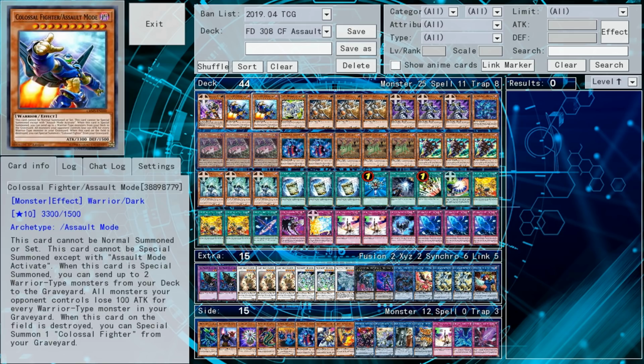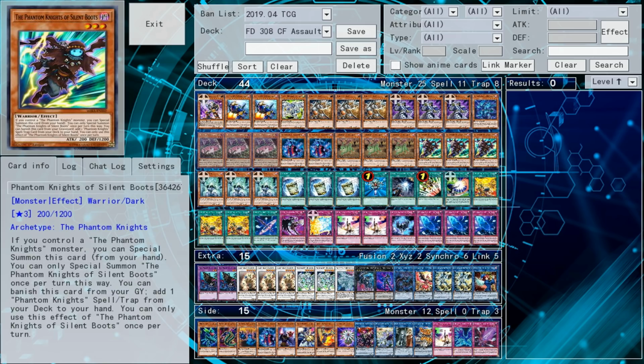And his other effect, if he's destroyed on the field, you can special summon a Colossal Fighter from your graveyard. And both of those effects can miss timing, so you have to be really careful with how you do it. So if you're wondering why I was going into Assault Mode Colossal Fighter as soon as my opponent's turn started, it's so that I would guarantee his effect would go off without missing timing. But it worked out, it just worked for me.